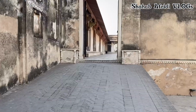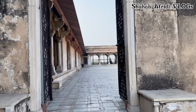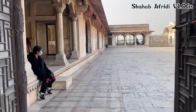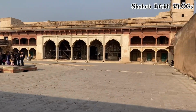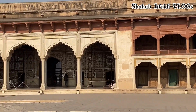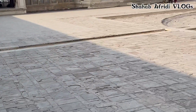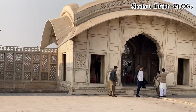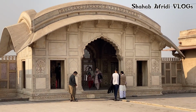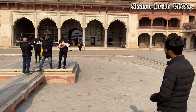And that's the entrance point of the Sheesh Mahal. The love story behind its construction is also as unique as its structure, gentlemen. The Palace of Mirrors, or Sheesh Mahal, was constructed under the supervision of Asif Khan for Emperor Shah Jahan in 1631 AD. And it's said that Shah Jahan got it constructed for his beloved queen Mumtaz Mahal when she lived in Lahore. And this is Naulakha Pavilion, a white marble personal chamber with a curvilinear roof located beside the Sheesh Mahal.